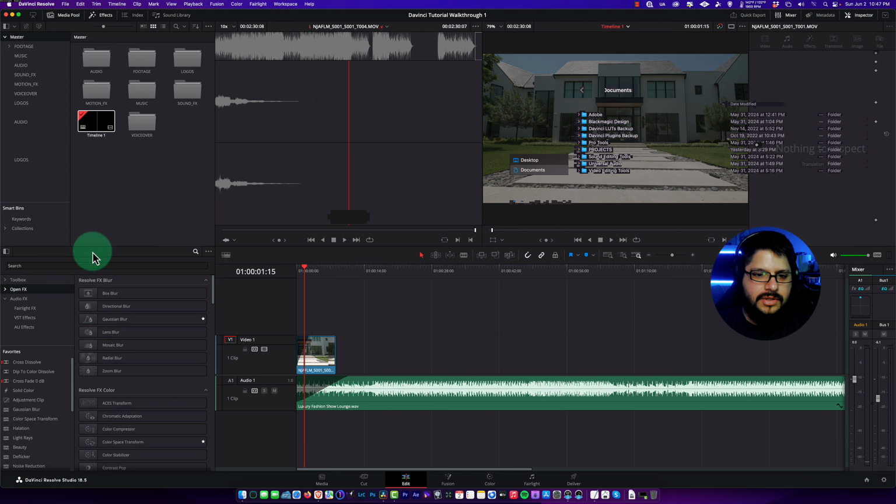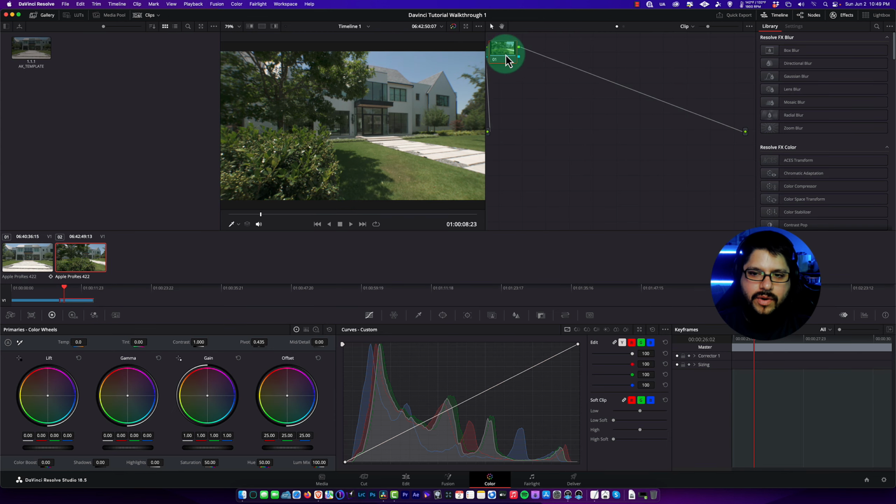So you don't want to do this to every shot right off the bat, because you'll want to save certain looks as you go, and then you can just apply them across your entire footage. You don't have to do a color grade over and over for each shot, because that would take forever. So go ahead and right click here and reset all grades, and let's just go back to our first shot and start grading this.